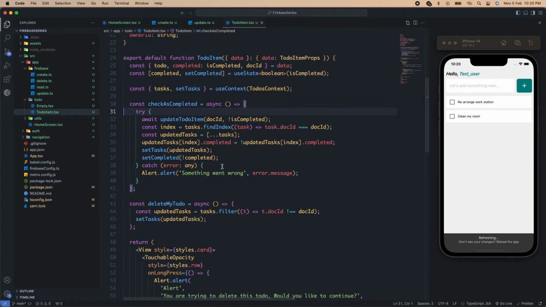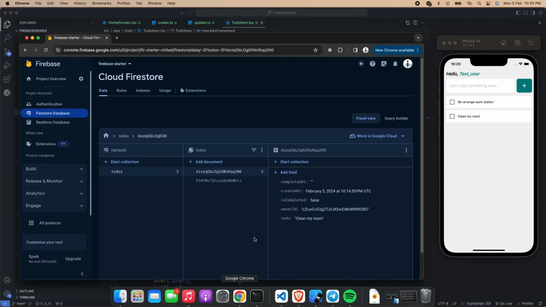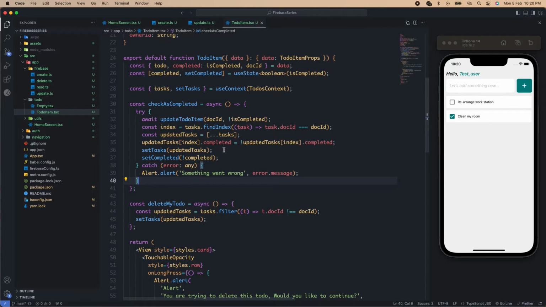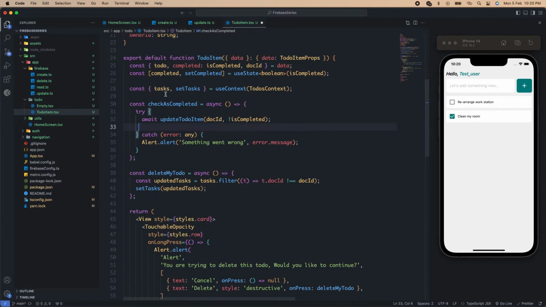Okay, so now let's bring our console up and then check this. What's going on? Oh, okay. I'm supposed to make it work offline first before we implement it online.